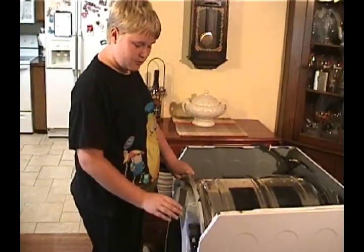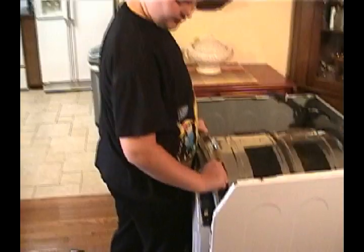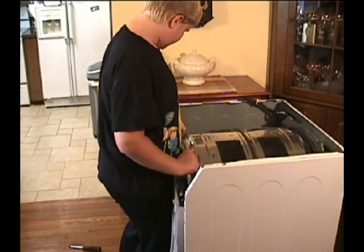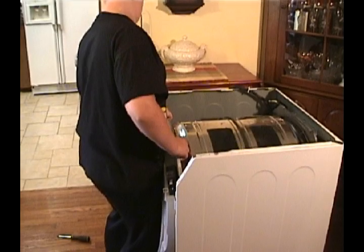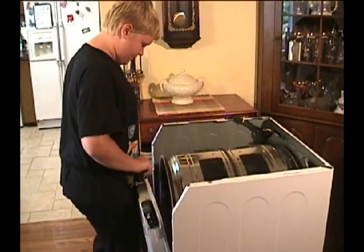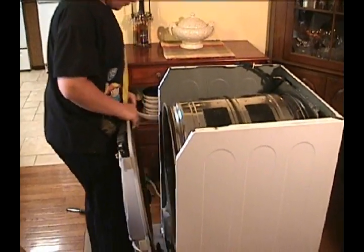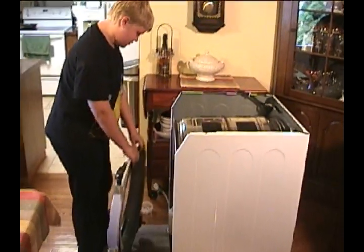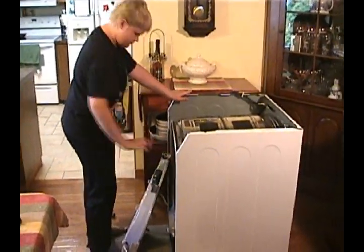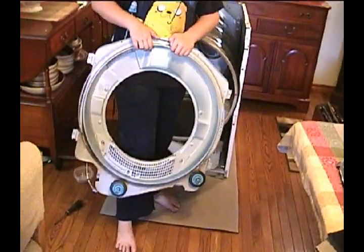Alright, so when you're done removing the screws, you'll notice that it still stays in because of the tabs that are pretty much everywhere in this dryer. So what you want to do is lift it up, which is pretty easy, and pull it out. And then you can just place it down right here. And once you take this off, you can see the first 2 wheels that we're going to be replacing.